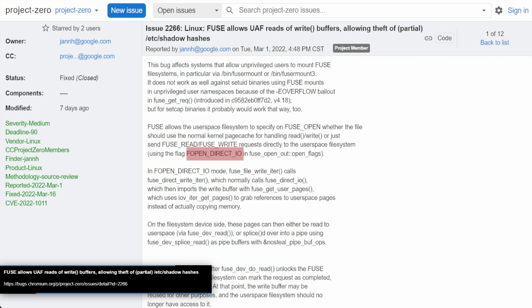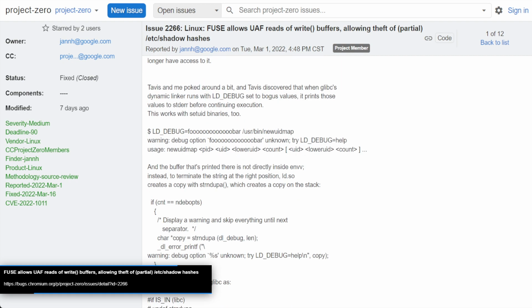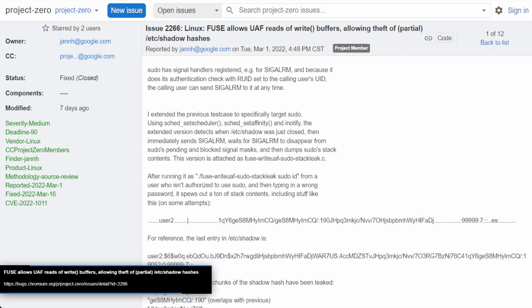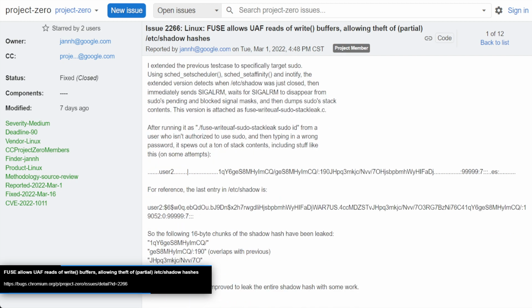So what ends up happening is FUSE can maintain access to those pages. It gets those pages of memory mapped in, which belong to some other process and might contain sensitive memory. After the write completes, those pages get freed and can get reused somewhere else. And then FUSE, the user space program, if it's malicious, could retain access and read what comes in there afterwards, which they end up abusing with a setuid program. They use sudo in particular to leak out /etc/shadow hashes.